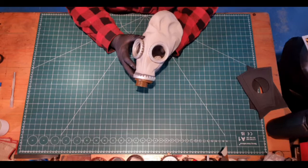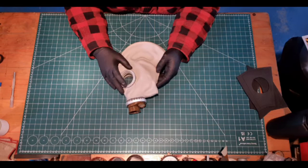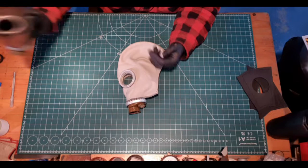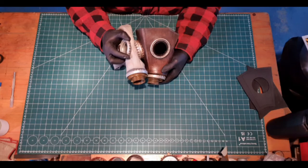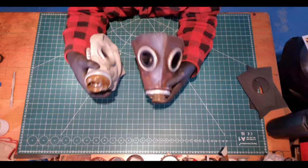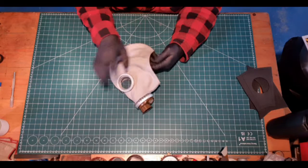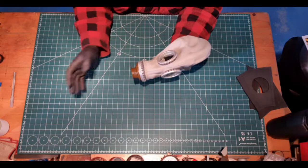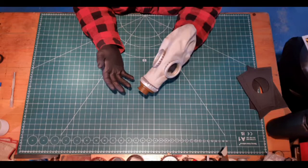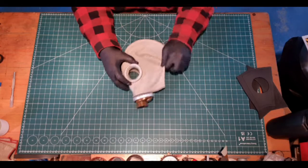If you do go the GP5 route, here's a really handy tip: buy the kids' size gas mask. Gas masks come in varying sizes and I was silly enough to think I needed to buy one my size. But this is a kids' gas mask and this was an extra-large gas mask — the lenses are identical and the hose connectors are identical. It doesn't matter what size GP5 you buy because regardless of the rubber size, the lenses and the gas hose connector are all identical parts. So instead of buying a £16 gas mask, I bought a £9 kids' one with the identical parts I need.